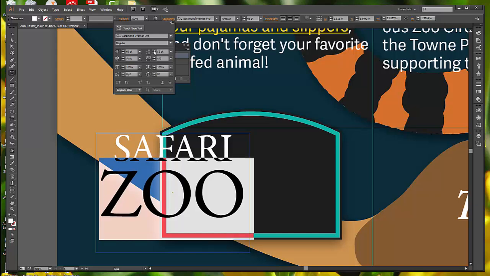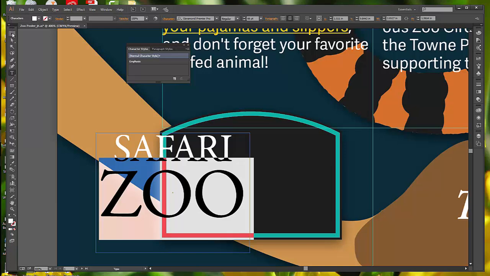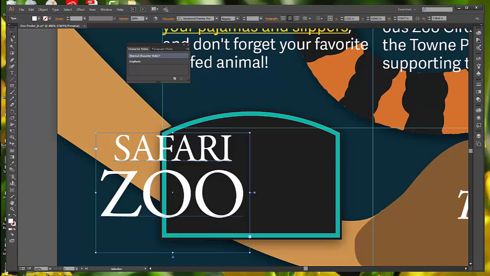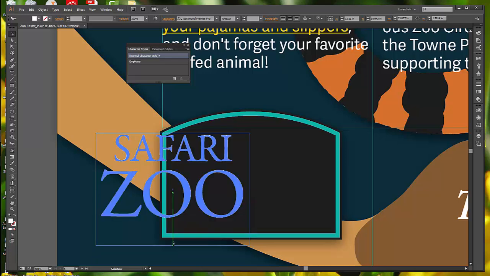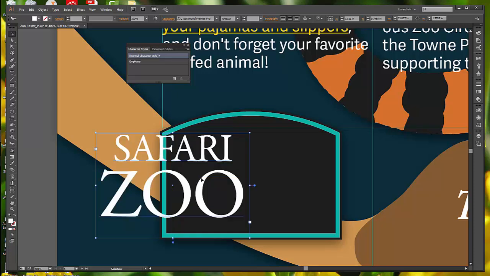That brings the text closer together, and it makes a nicer looking text grouping. Now, make sure that that text object is selected. We could probably snug that up a little bit more if you wanted to, and that's perfectly fine.